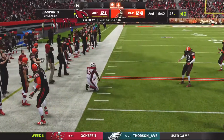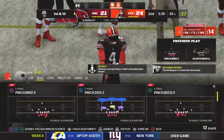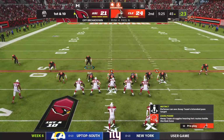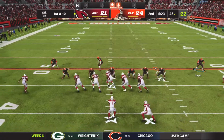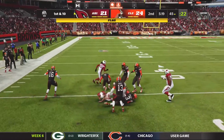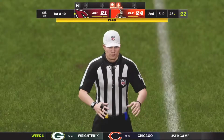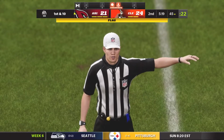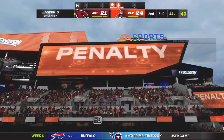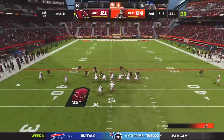And brought down, but not before reaching the 45-yard line. And with that completion, he's now north of 200 yards here in the first half. Boy, a tough start for the secondary defensively. It is, and it's got to put a dent in their confidence. You always want to keep that up and feel like you can always bounce back after plays. But with the kind of numbers he's putting up here, it's starting to wear on him a little bit, I think. So they're looking at each other and trying to figure out what defense will work and how can they play better without getting beat deep for big passes.